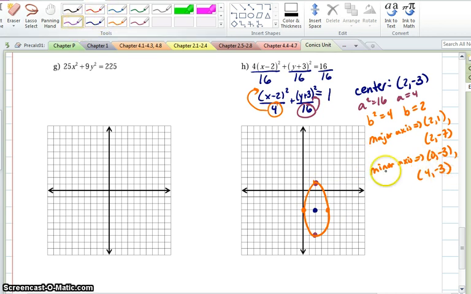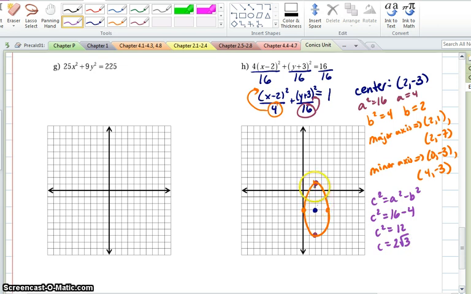Now we need to find the focal points. So you're going to use the c squared is a squared minus b squared formula to find your focal distance. Remember, it's going to be on the major axis, so we'll add that onto our major axis. So we get c squared is equal to, well, a squared is 16 minus b squared is 4. So we get c squared is 12. And so we get the same focal points we did in the last one, but obviously a different shape. But this is going to be 2 root 3, which is again 3 point something.